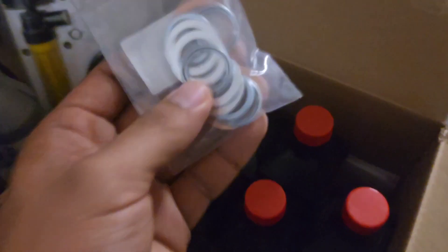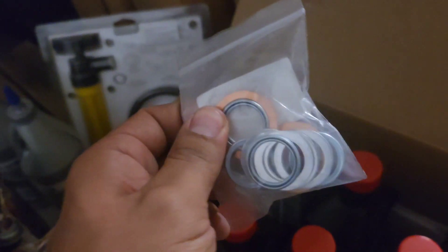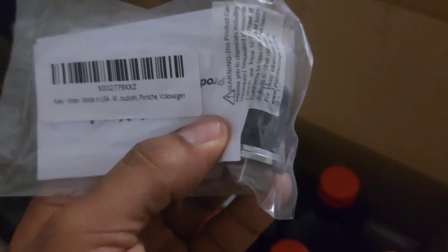I ordered some replacement copper washers for the rear diff drain plug — they're the type you can't reuse. I also got a new drain plug off Amazon that has a magnet attached to it, so hopefully any little metal shards will get caught on it. I also picked up these little tire stem caps — once I fix up the Arse big wheels I'm gonna put these on, they're pretty dope.